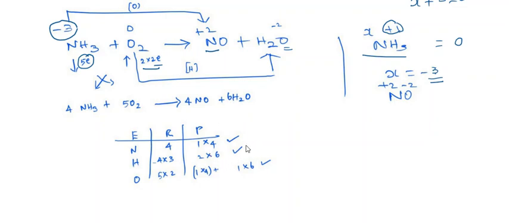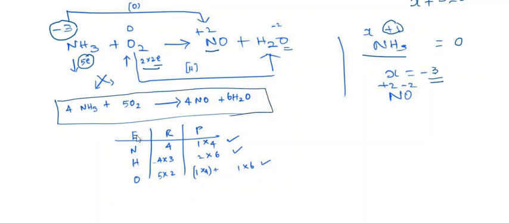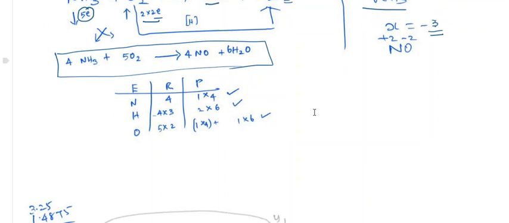Now it's balanced. And the leftover is what? Oxygen. So how many oxygens are here? 5 twos are 10 oxygen. And here, 4 plus what? 6. So 4 plus 6, 10. So all are balanced. In such a way, this should be balanced. So first we have to balance the redox reaction. Okay, right. Then let us move to the next part of the problem.